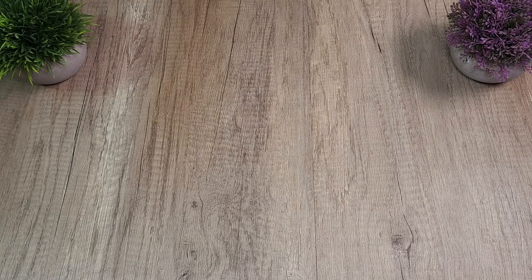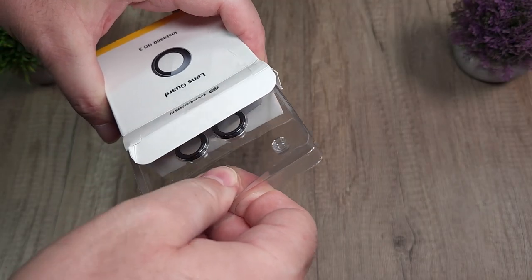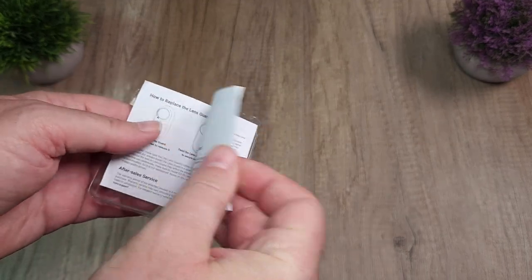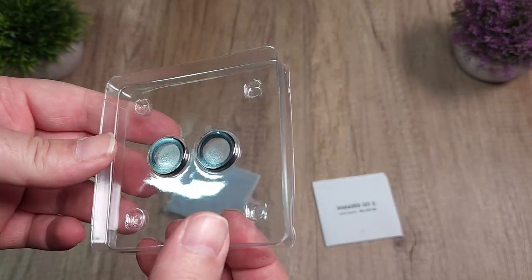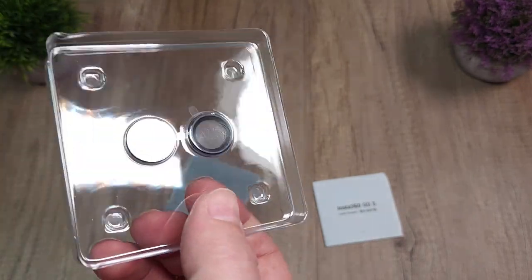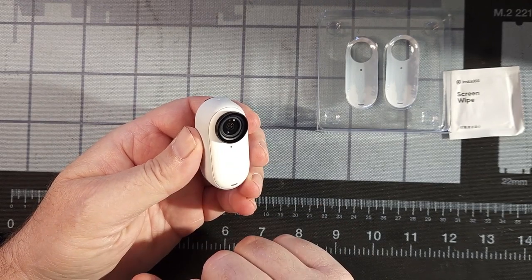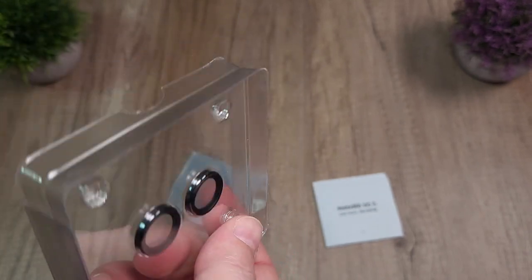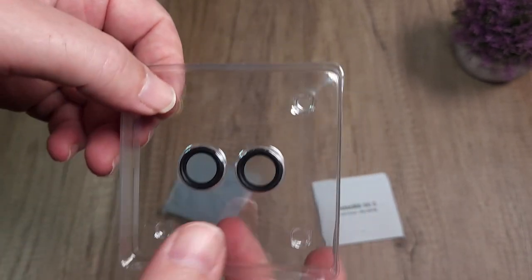And time to unbox the lens guard. And in the box we do have this lens guard installation guide, of course, and here they are. Two lens guards as described. So two extra lens guards, because on my camera I already have one that is pre-installed on the GO3. So that's just the spare in case I damage the lens guard which comes with the camera. I have two spares.